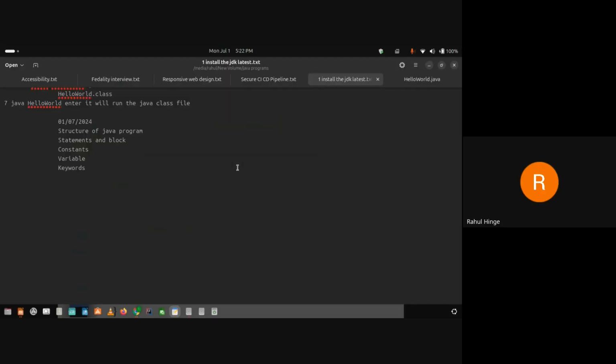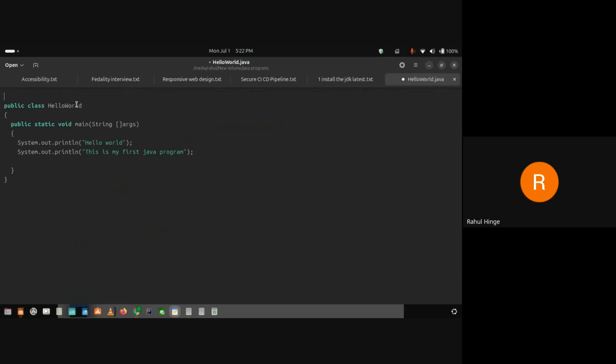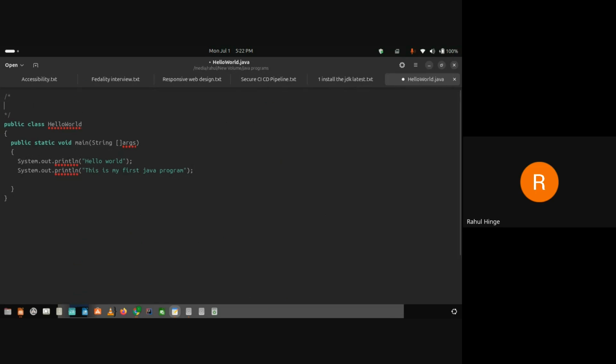Now we'll go inside yesterday's class, and we can add this similarly. So this is my documentation section. I can write it as a multi-line comment.